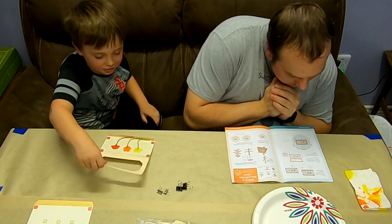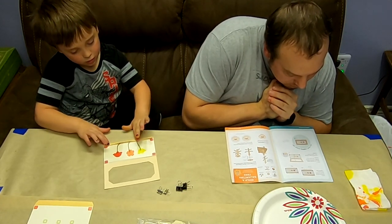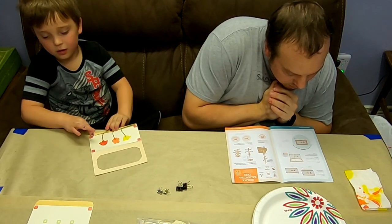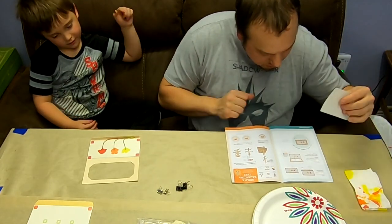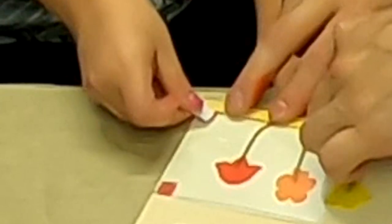You mean like this? Stick more double-sided stickers on the bottom corners, then peel off the backing. What? I don't understand. We need more stickers. For what? Stick it on the red square. Oh, I have this one too.